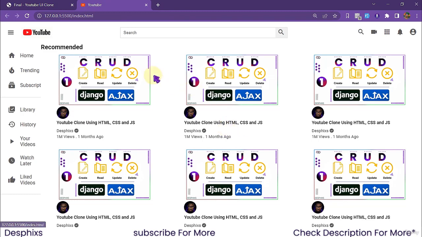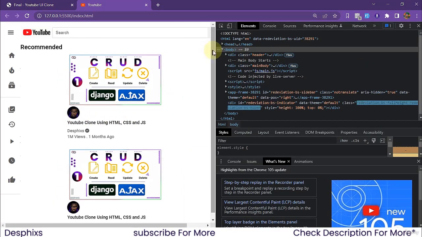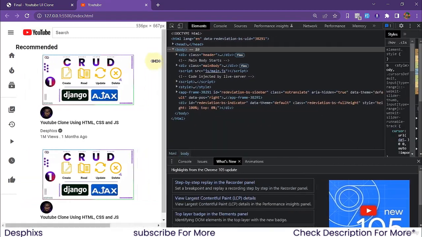Okay, and I think this is dividing the images into 3 sections. We're gonna fix this later. Let's go ahead and make this mobile responsive. So if we come over here for the mobile, this is how it's looking. I'm just gonna go ahead and drag this out. This is how it's looking.